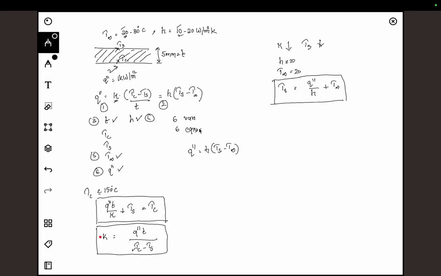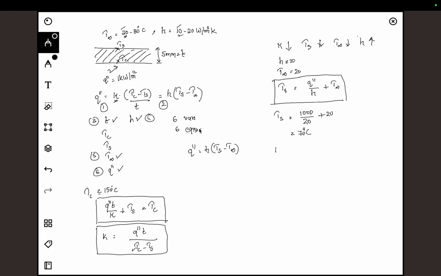And from this relation, we know that when I want to minimize K, I want to minimize Ts. And if I want to minimize Ts, your T infinity should be minimized and your H should be maximized. So if you take those values, it will be 1000 by H, with H maximized and T infinity minimized. That would give me around 70 Celsius or something.